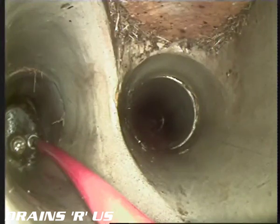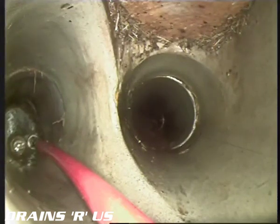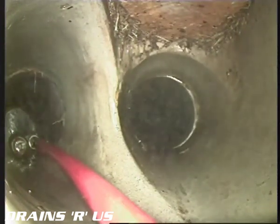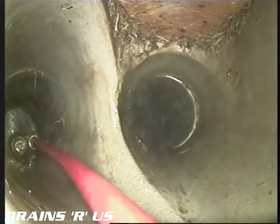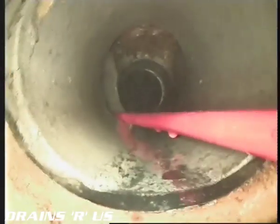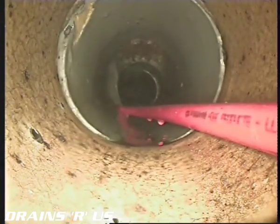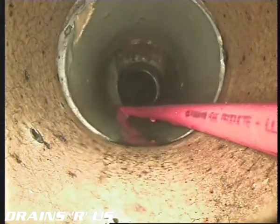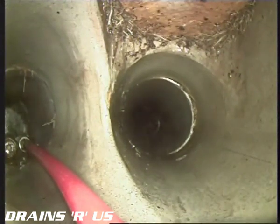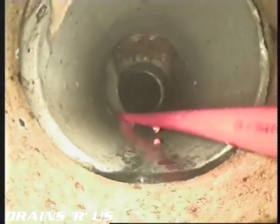I'm just going to turn the water jet machine off. Okay, so just turn that machine off. Can pull this camera out. There we go. Good. Come down. Okay, so I've just been up into there. Yeah. That's the gully up to the path. Yeah. And then, so if I just pull that out.